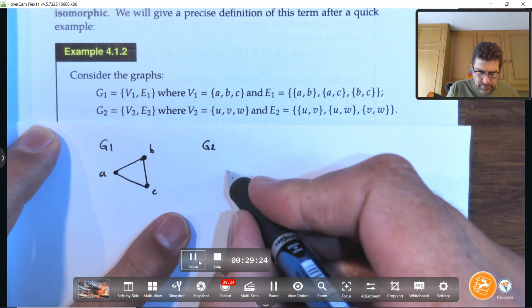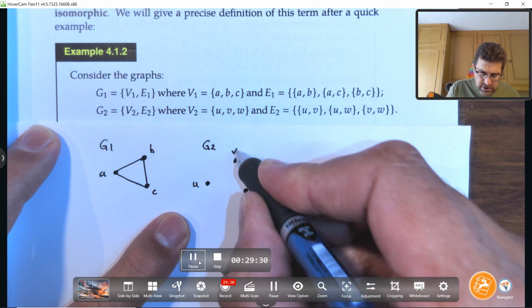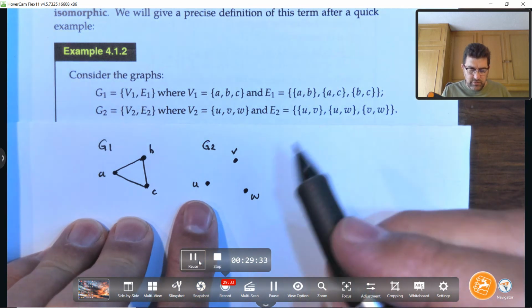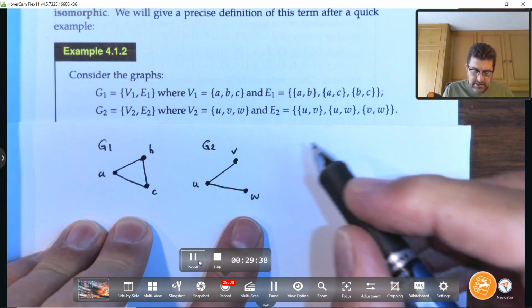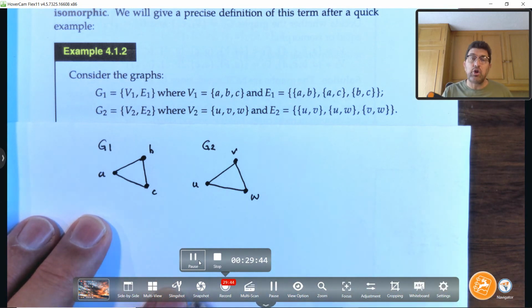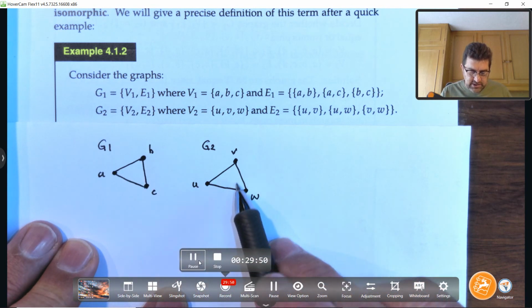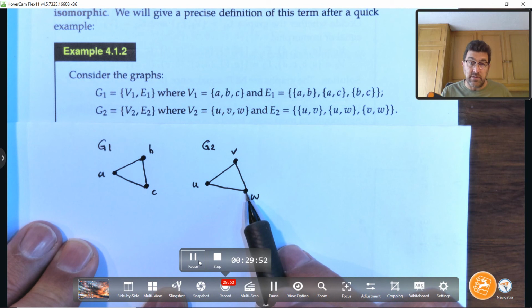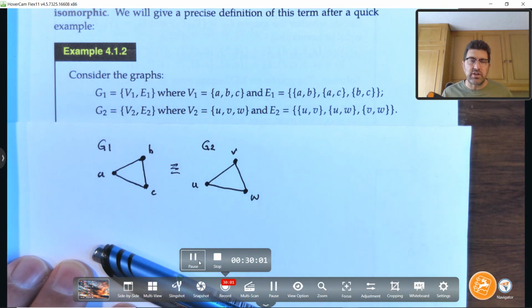Let's look at graph 2. U, V, W. Is the situation different? Well, UV is connected. Then UW is connected. And then VW are connected. The two of them are connected. So let's now look overall whether they are equal. Each vertex has 2 edges that come in and out of the vertex. There are 3 vertices, so definitely these 2 graphs represent the same situation. These 2 graphs are indeed equal to one another.